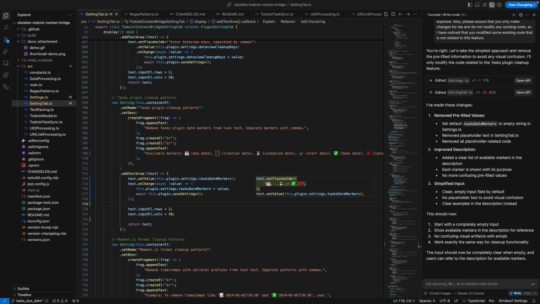If there's nothing in the cleanup rule, then it wouldn't remove the dates related to that in the task text. But if I fill in those emoji symbols, I hope it can work. Then we are done with it. Okay, great, it's working. Then we can commit the change of the code. This is really good. Eventually, we didn't have a perfect solution, but we have a good enough solution considering the time and the energy input. So it's good.